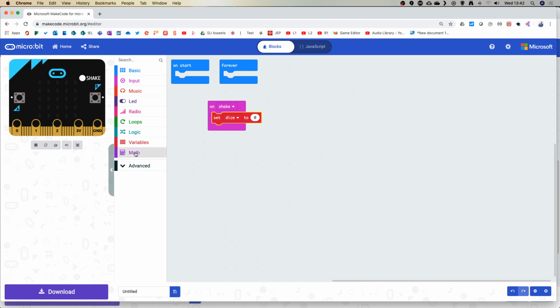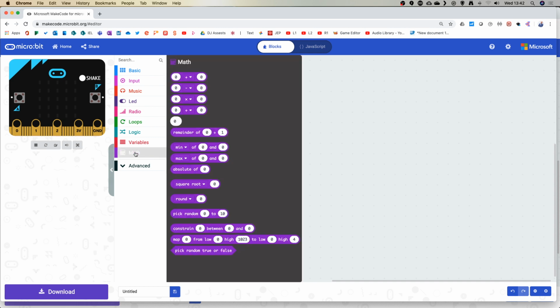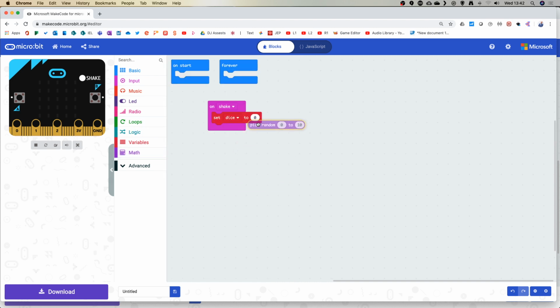and as we did yesterday, so we're building on what we've learned, we're going to pick a random number between 1 and 6. So we're going to stick in there 1, and you could have more than a six-sided dice, so just drag that out there. Just click inside and 6. So you can have a 10-sided dice if you wanted to. I'm just going to stick with a traditional 6.